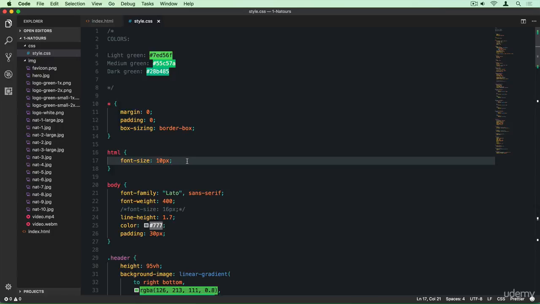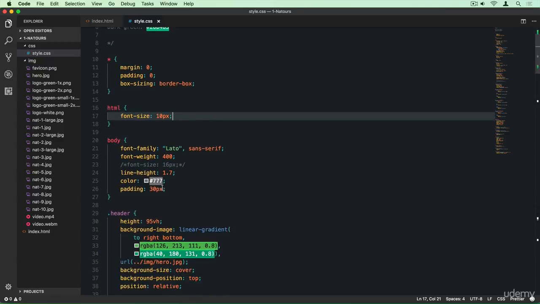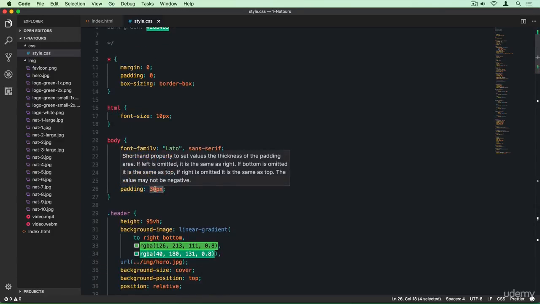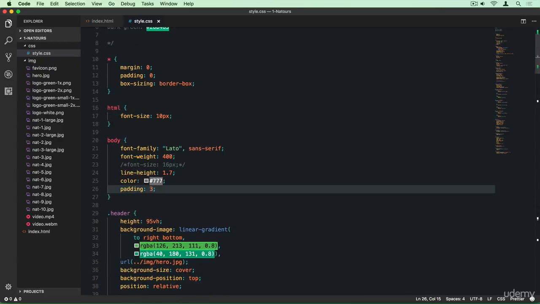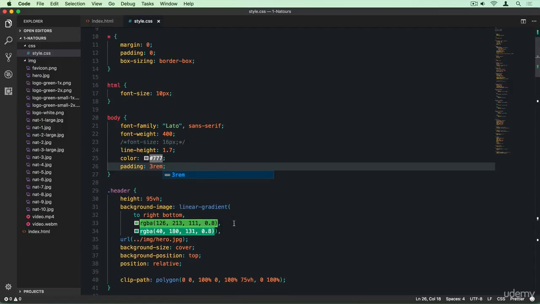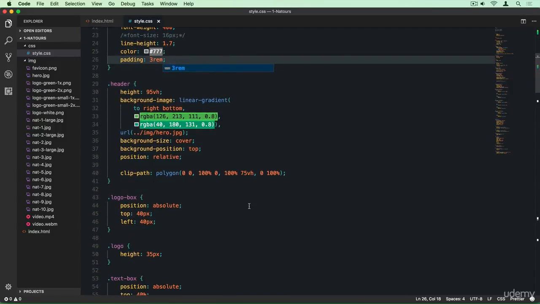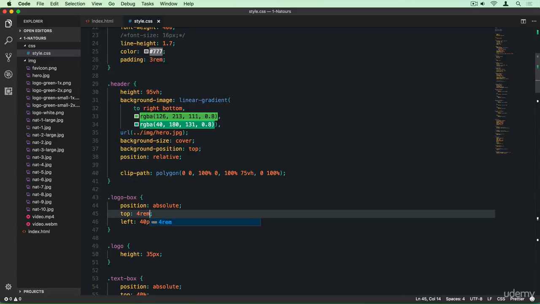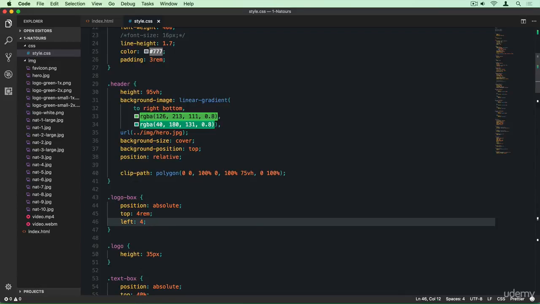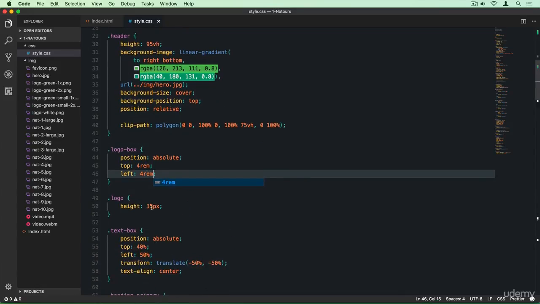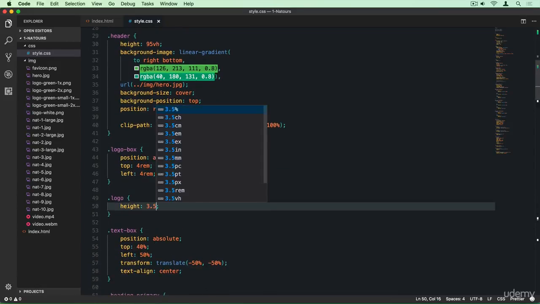So with this in mind, let's actually do that. We start here at the top and change all, or let's say most, of our pixel measurements to REM. So we have a 30 pixel padding. Just divide it by 10 and you end up with 3 REM. Okay, and that's it. So let's keep looking. What do we have here? Oh, another one, 40 pixels. So it's 4 REM, right? So you don't have to do any calculations. You just divide it by 10. 4 REM. And here, 3.5 REM. Right? It makes sense, right?